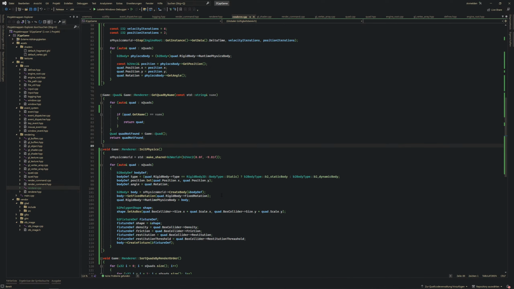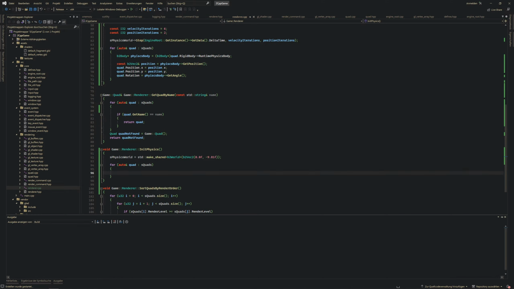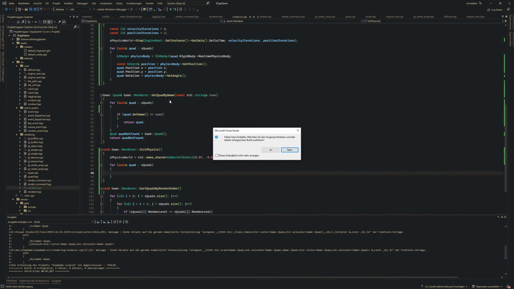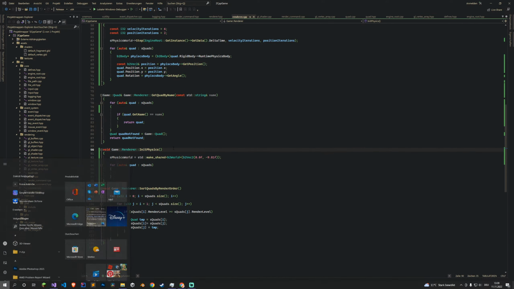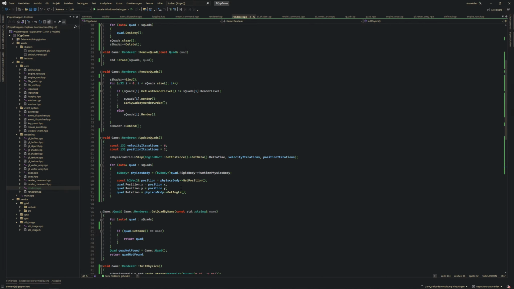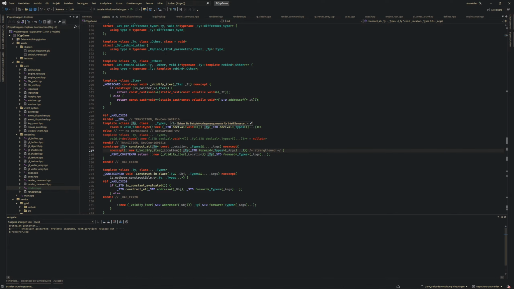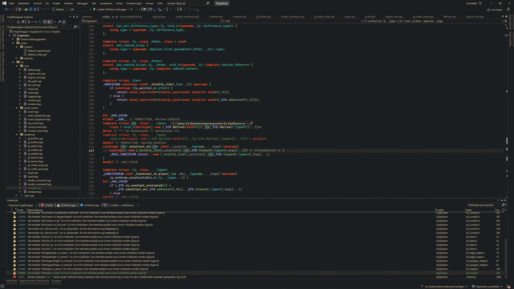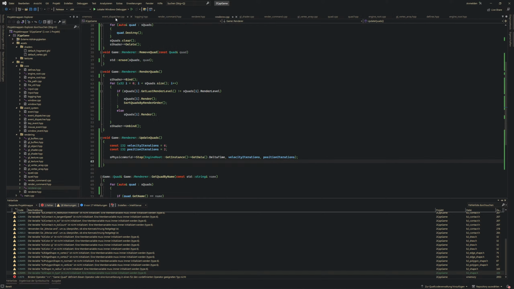Okay, something with quad. Let's try deleting code until the error isn't there anymore. Maybe here. Oh god, I hate this.